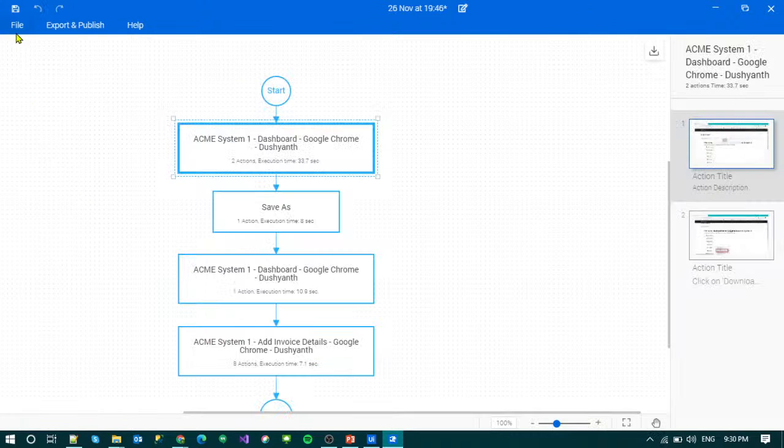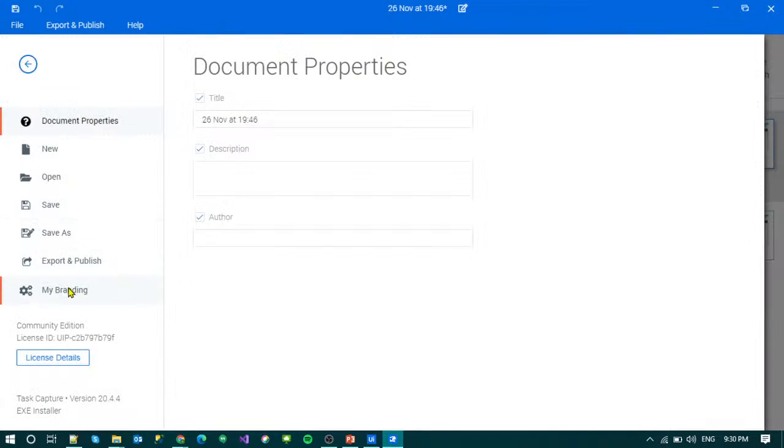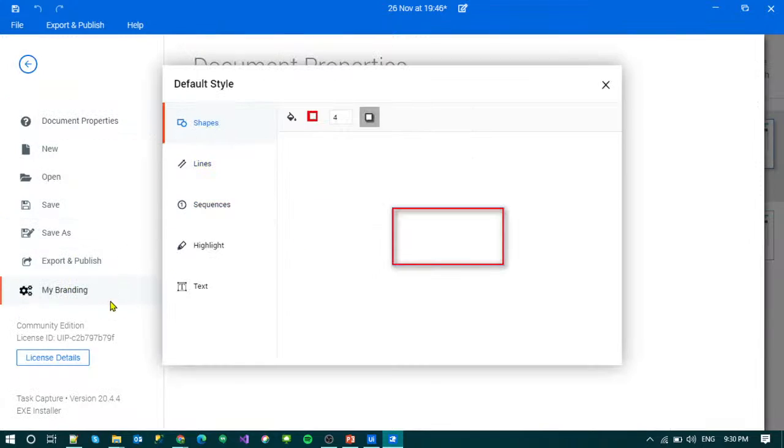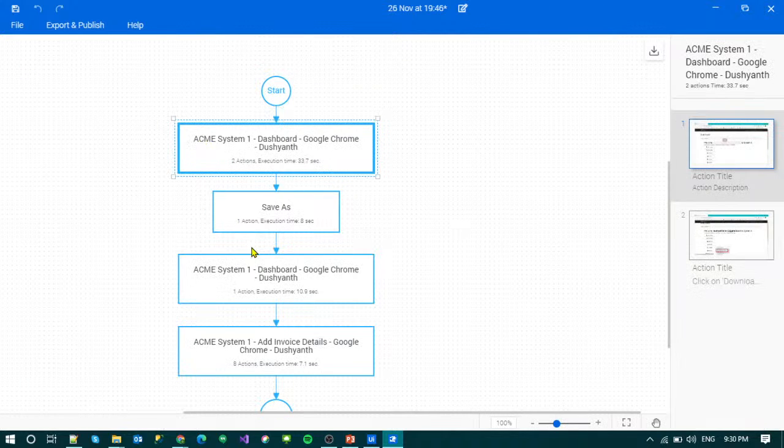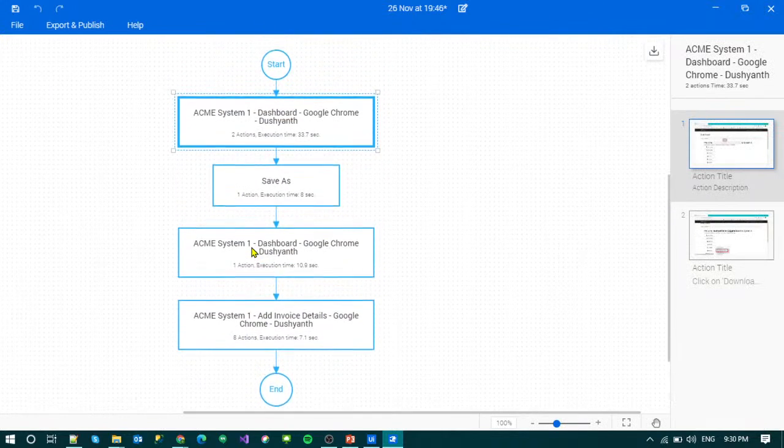And as I said, a couple of things for branding we also have here. When it comes to branding, we can design our own logos here and use them further. So this entire flow got designed, whether it is create process or capture diagram.